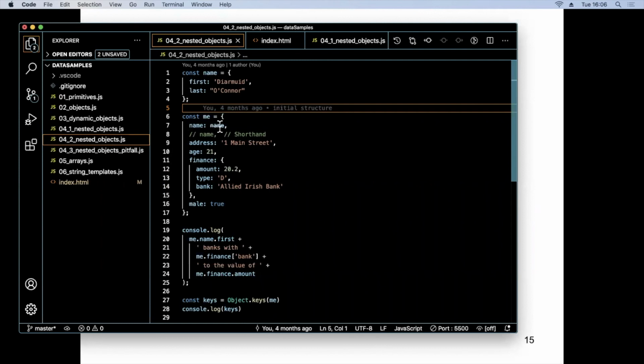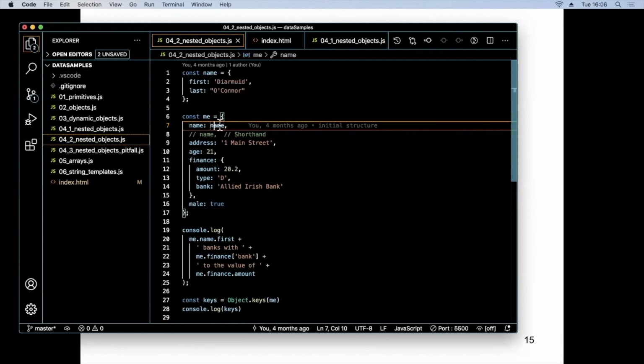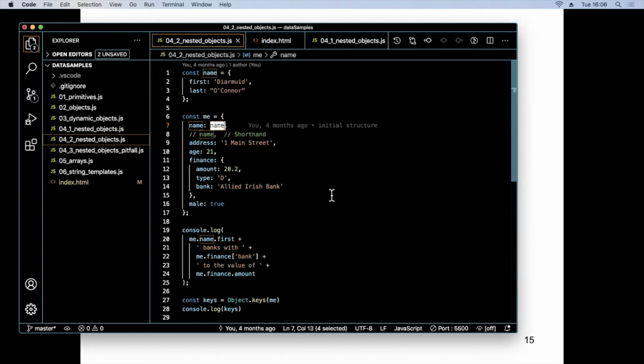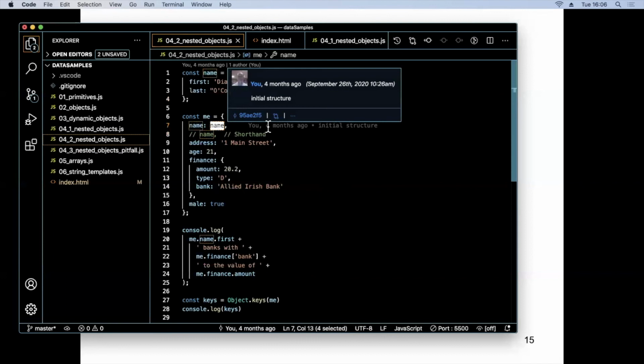name and the value is name. There's no quotes around it or anything. So this name here is referring to a variable that is declared elsewhere. And of course it's declared there above at the very top. So it just simply substitutes this object, if you like, is replaced by that name, and it just works as before.